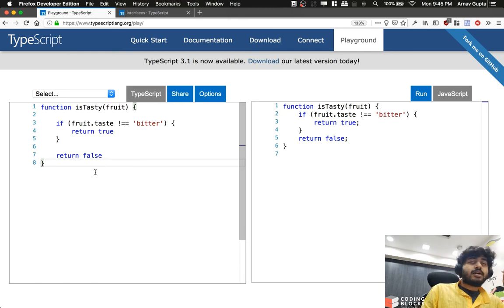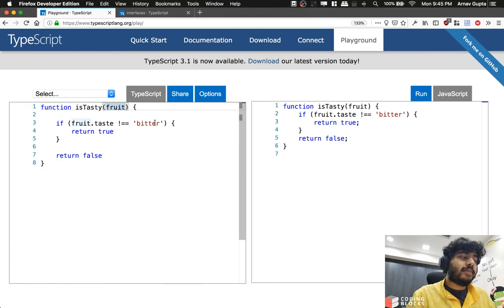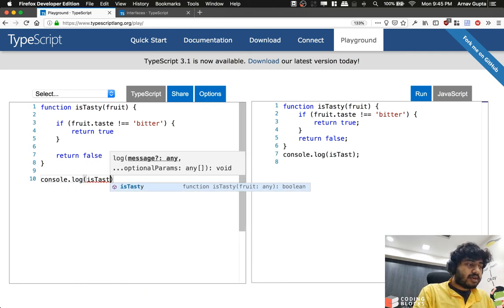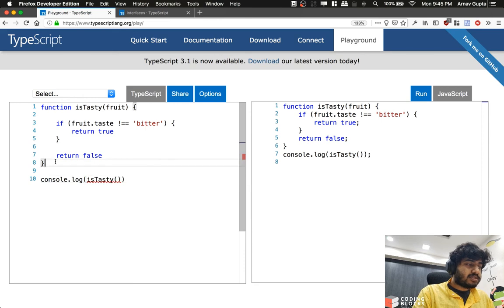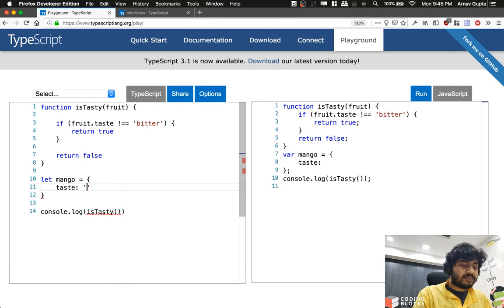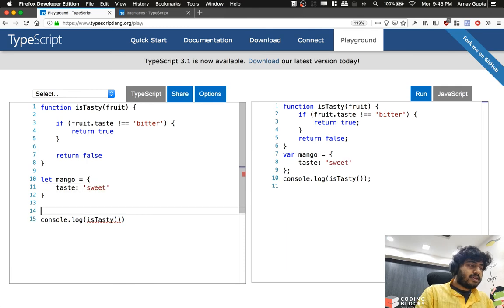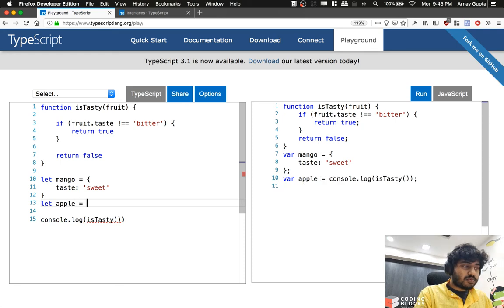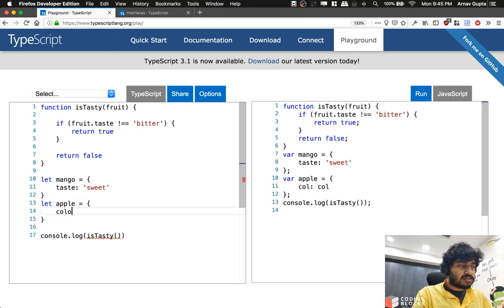Now duck typing is basically trying to figure out what the shape of this variable fruit is going to be like. I want to make sure that when somebody calls isTasty, say console.log(isTasty) on a variable, let mango equal an object with taste sweet, and let apple equal an object with color red.